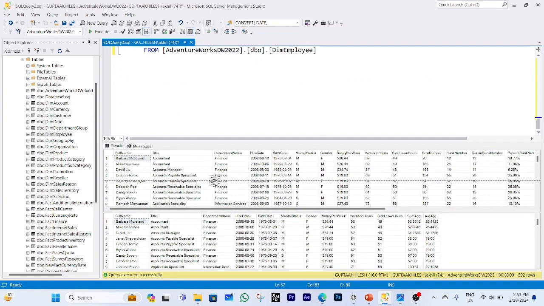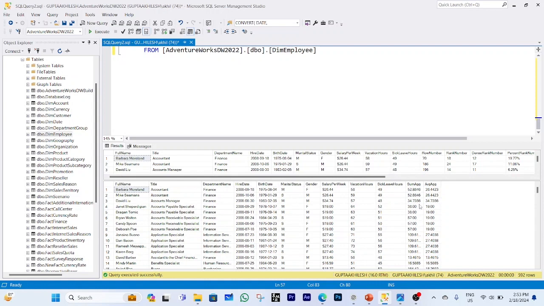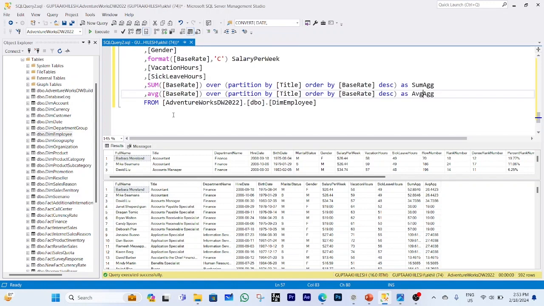I am just checking the second one. Now you can see in the same way we have a sum value for the top two records because we have the same title. Once we have the same title, the value comes as the same number in your sum part or average part or whatever aggregation you use here.